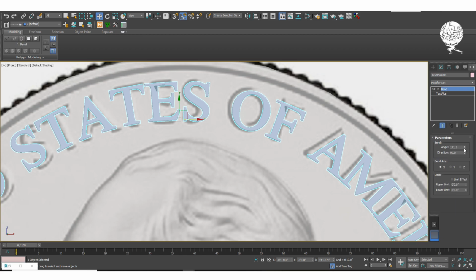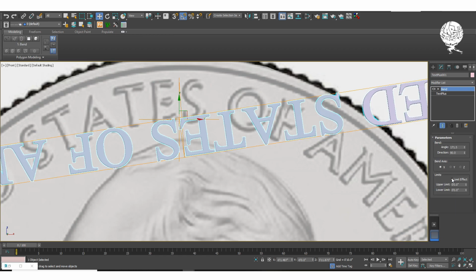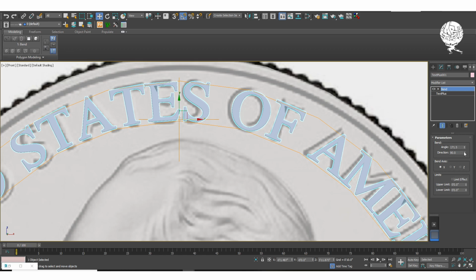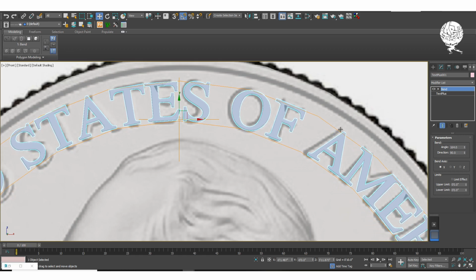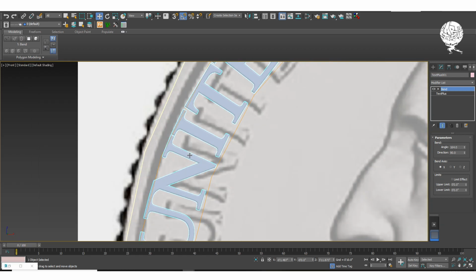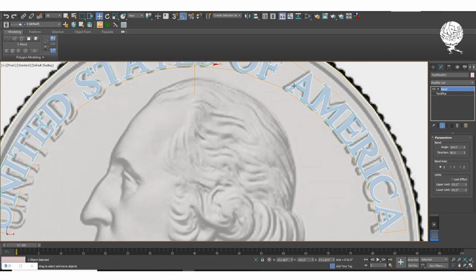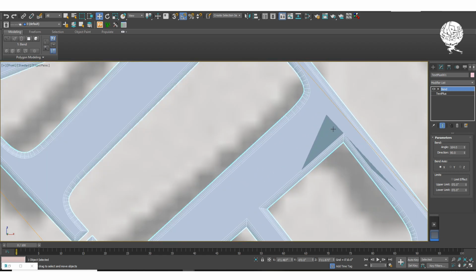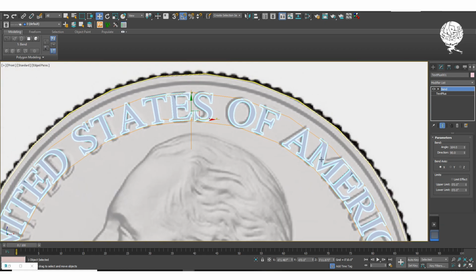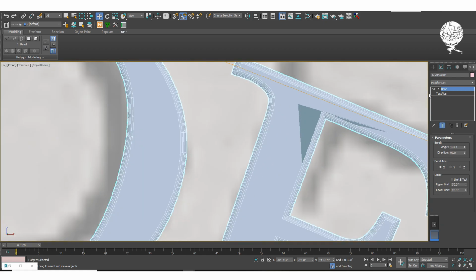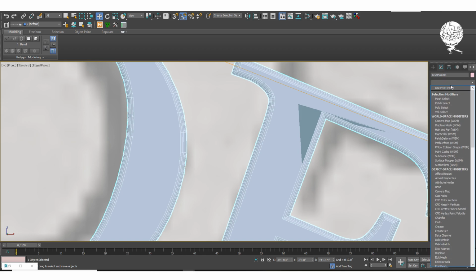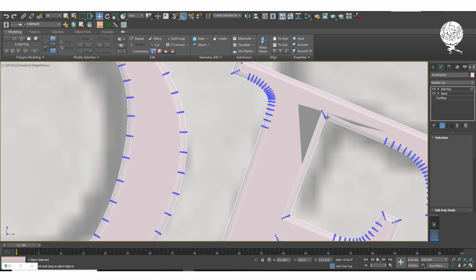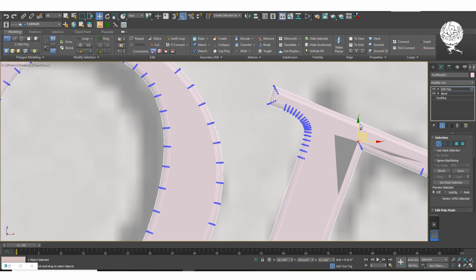So I'm just going back to see if it's something that I can fix with my extrude profile, and for the most part I can fix some of it, but the rest of it will have to be fixed manually, and I'll show you how to do that a little later on as well. All right. So yeah, you just want to mess with the axis, leave the direction at 90, and just make sure the bend is correct.